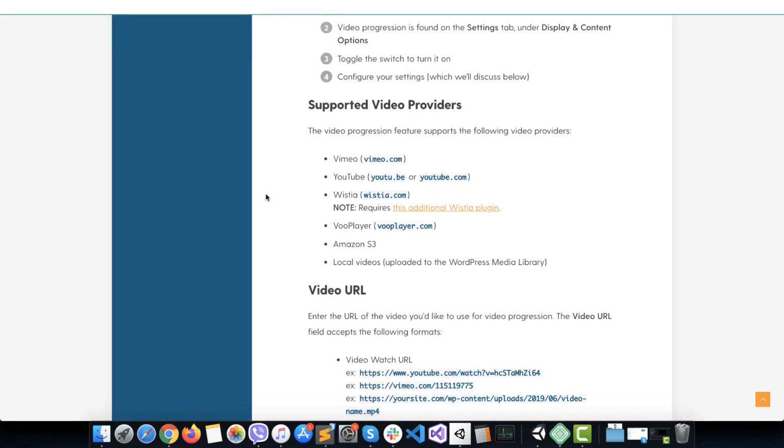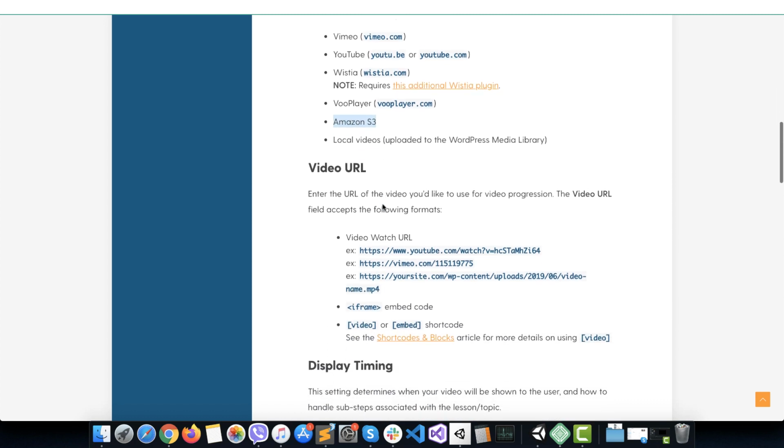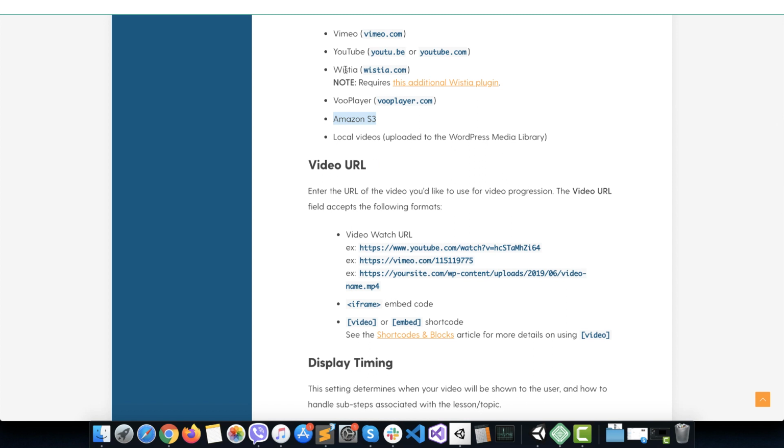That's unfortunately due to their support for video providers. I absolutely have no idea why they provide, for example, Amazon S3, and you can add a local video, which basically has exactly the same link as Publitio, but it does not work.